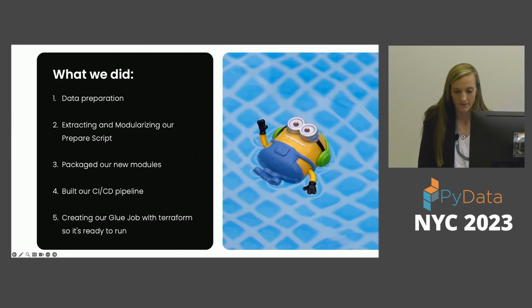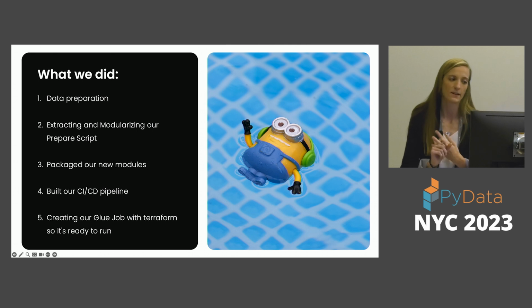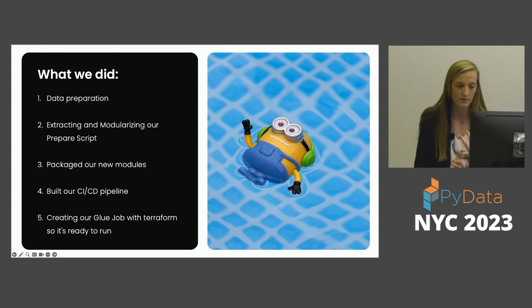Okay, so we did it. So just to go over all the things we did, and it was a lot, we did our data preparation, we extracted and modularized our prepare script, we packaged our new modules, we built our pipeline, and we created our Glue job with Terraform so that it's ready to run.